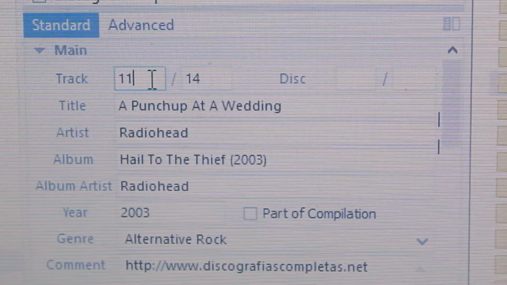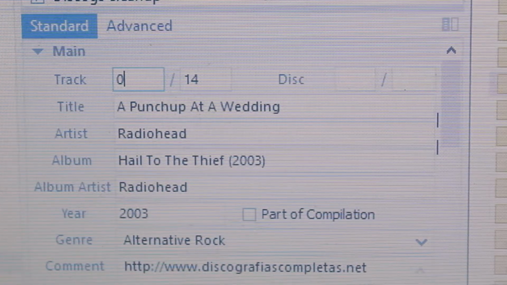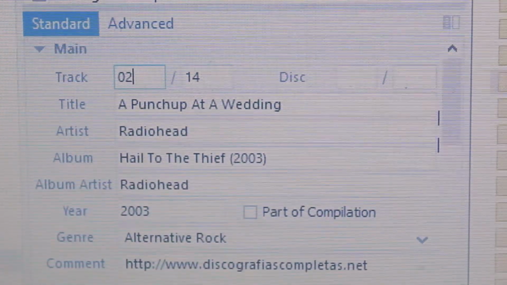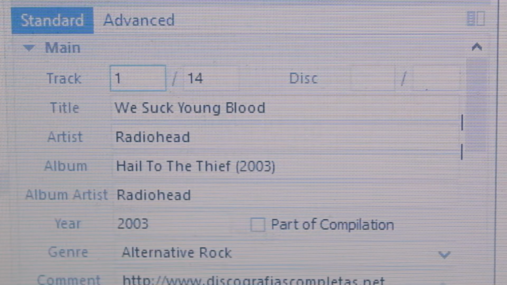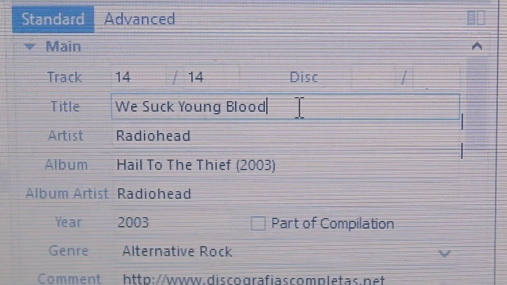So I can make the stronger track the opening track, so I change it from number 4 maybe to be number 1, and maybe I choose the second catchiest song as the second track on the album by just editing the tag, if you get what I mean. And maybe I will save some of the very good songs, but I think that they don't need to be at the very beginning. I will change them to the end, as the closing track, like number 10 or number 11 or something like that, and just something in between, in the middle.